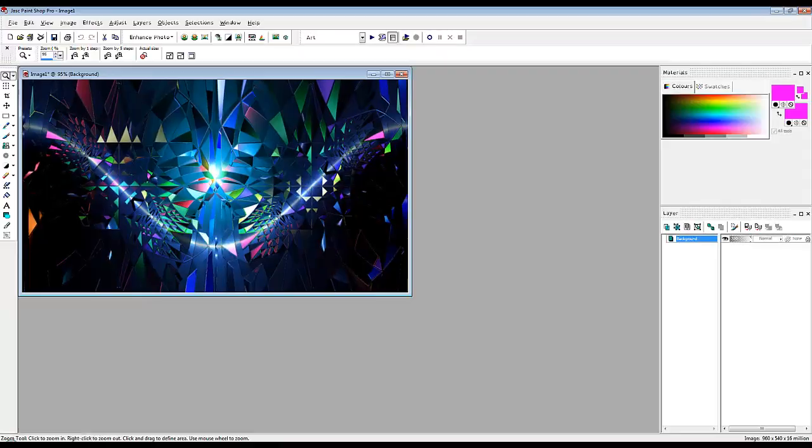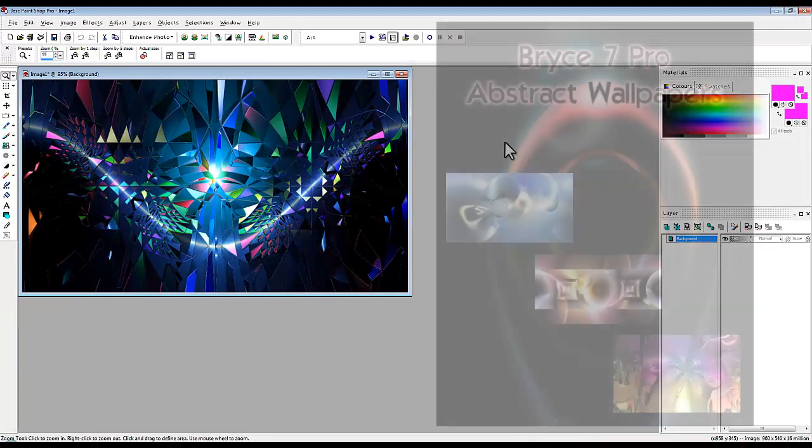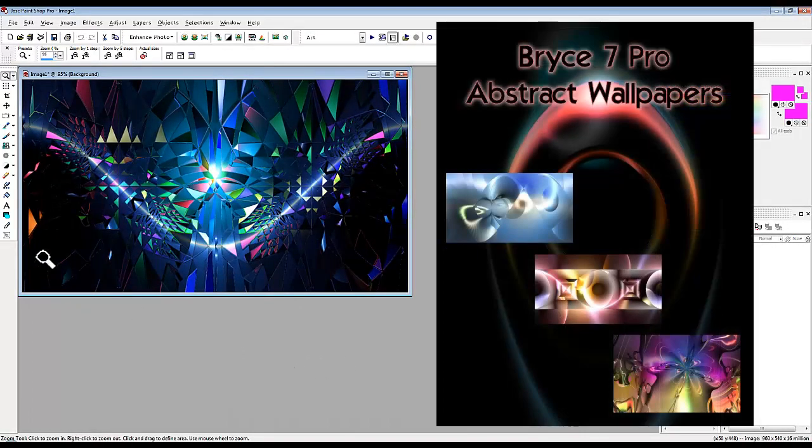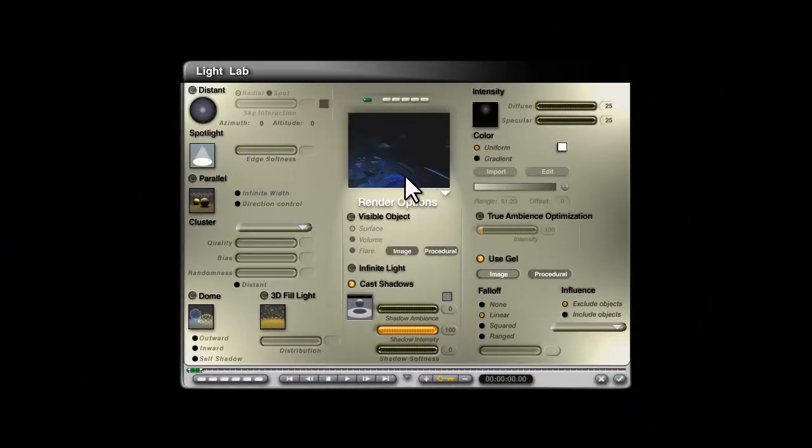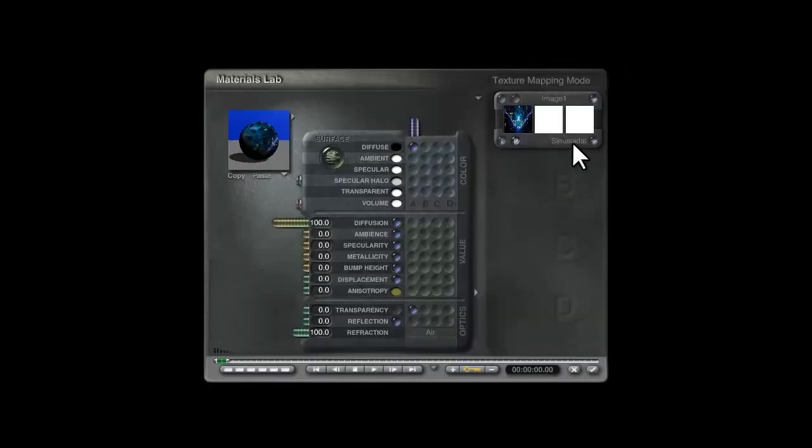Okay, this image comes from one of Horrows and Mind's products, and I'm just using this because it's a 360 degree panoramic render, so it should be suitable for spherical mapping. When you load a gel in, it defaults to bizarrely sinusoidal mapping mode, so I'll just change that over to spherical. The only significant thing when using a light gel is that it's in the diffuse channel. You don't need to worry about these other settings.